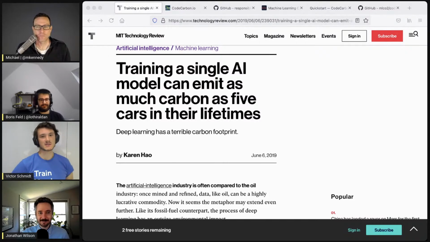But it's also one of the things you need to put in perspective, that the kind of model they're looking at is not necessarily your everyday model. Someone can just train on their local computer, or even in academia, it's hard to get your hands on such large clusters and the number of GPUs used and so on. So I just want to put that in perspective, that even if those numbers were accurate, and they are not, but I mean, it's a ballpark. It's not like every data scientist you'll meet and every AI researcher you'll meet is going to have something at that level of complexity that they train every day.